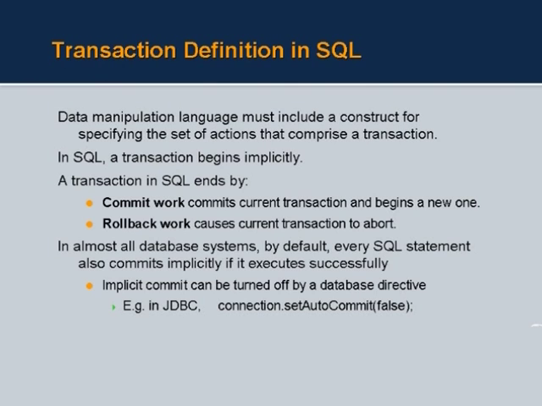Okay? Now, what do you do? There are a couple of options. Database systems typically have a control which says, should a SQL statement automatically commit, or should you turn auto commit off? You can either do it by some configuration in the database, or if you use JDBC or ODBC, you can say something like connection.setAutoCommit(false). Auto commit means an SQL statement commits automatically. Turn it off, it means after it completes, the transaction is not committed, it's still active. So you can do multiple SQL statements and then issue commit work or rollback work, depending on what you want. So now it is in your control.